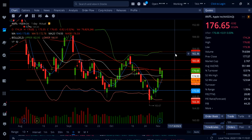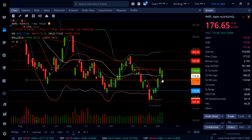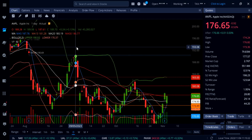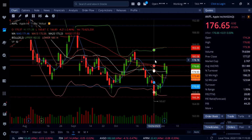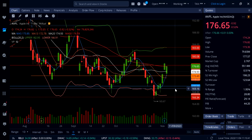Now, if you actually bought the dip Friday right here, just like I said in my video, you're up already on your position here on Apple. Because if you're buying the dip here on Apple stock, there is absolutely nothing that can go wrong unless you are chasing right here or even right here, guys, close to 200. Now Apple stock next week, if 177 breaks, you're going to see a move up to 180 and then 183. To the downside, we do have strong support at 175, 173, and only if that gives up, you're going to see Apple dropping all the way down to 170.